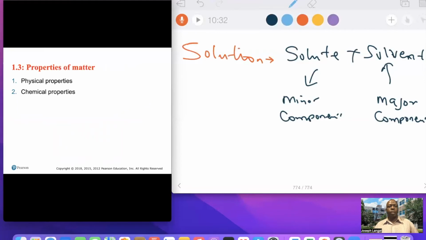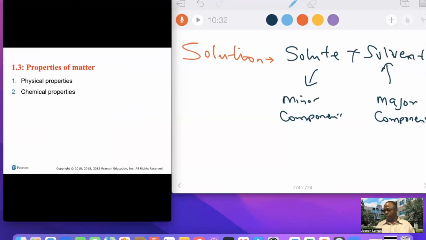Heterogeneous mixture. Please make your own notes. List a few more examples of homogeneous mixtures and heterogeneous mixtures, so that when you are given an exam question, for example, which one of the following is heterogeneous, then you will know. Or how will you classify this compound or this substance? You should be able to be well-rounded.